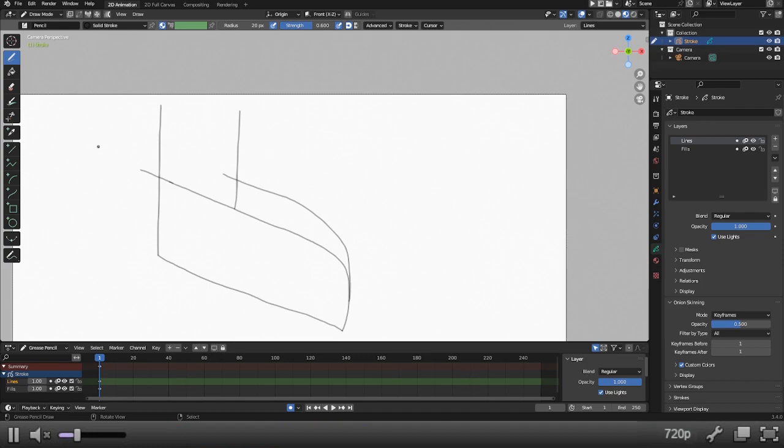Okay, now let's start tracing. Wait. I cannot draw a straight line to save my life. Okay, now let's start tracing.